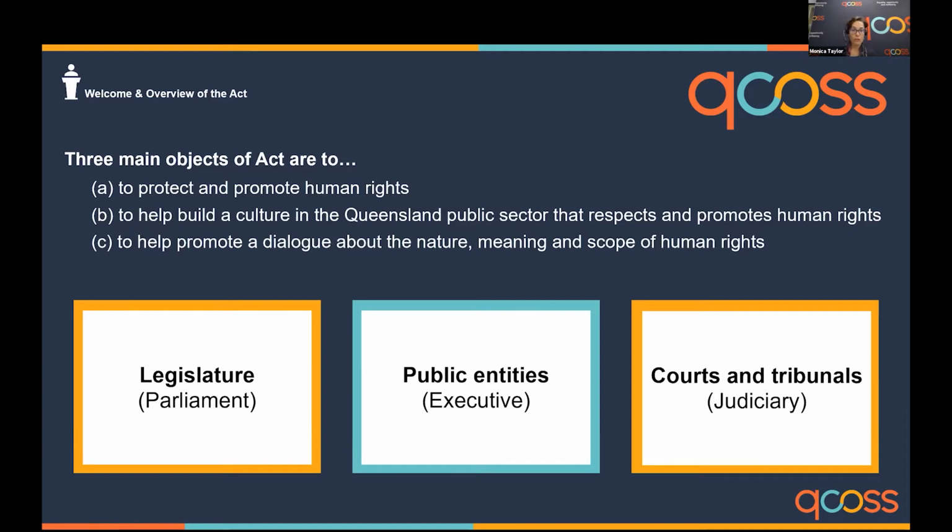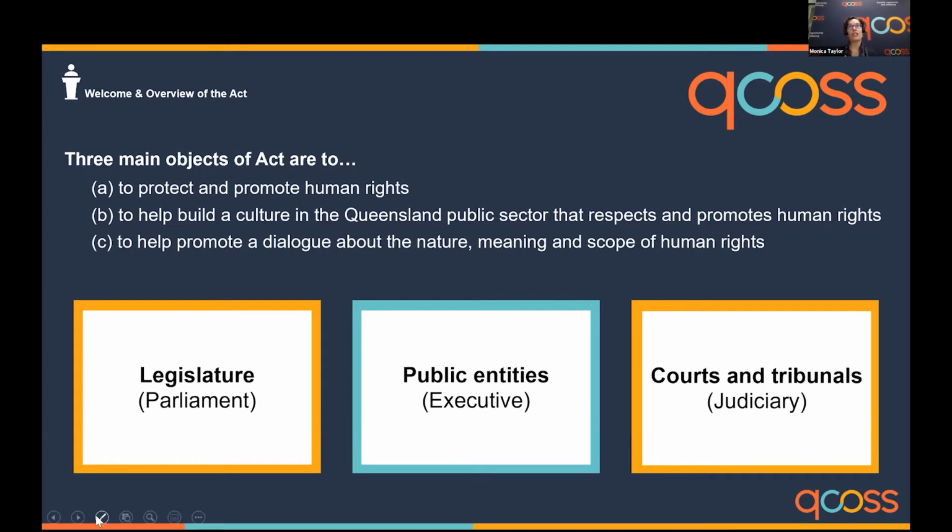As you can see on the slide, our human rights legislation has three overarching objects or goals. And to protect and promote human rights. Building a culture of human rights is a long-term goal. It's not going to be something that is going to happen overnight throughout the government service delivery, but it's really, really crucial that our sector's ownership and use of the Act in holding government to account is going to be a critical ingredient for the development of that human rights culture here in Queensland.